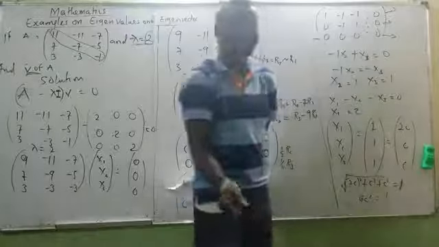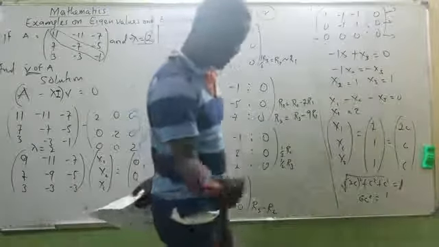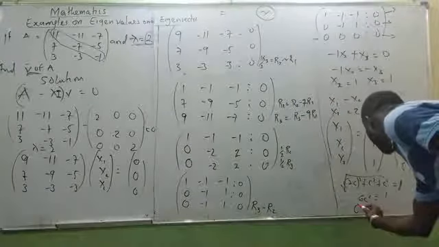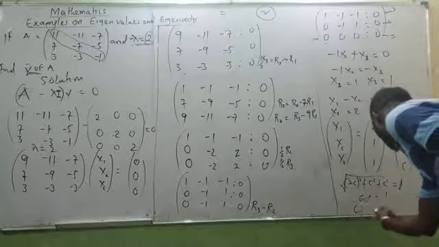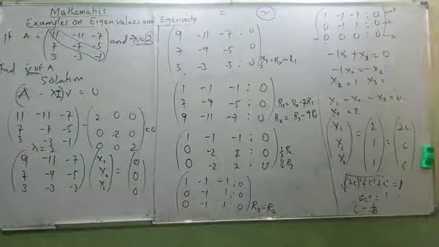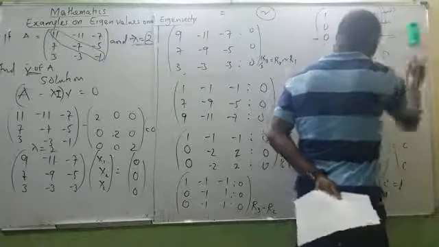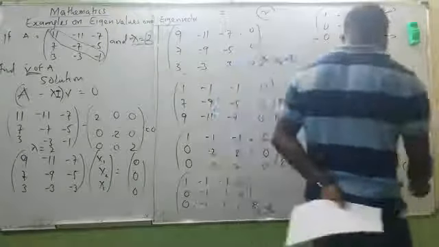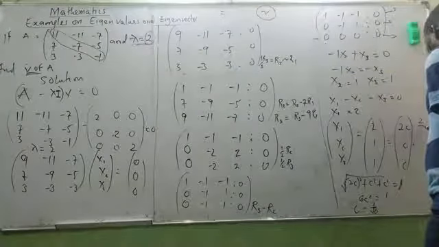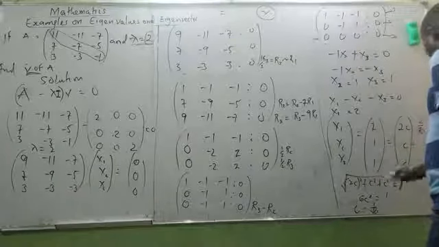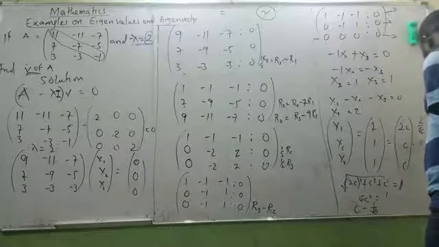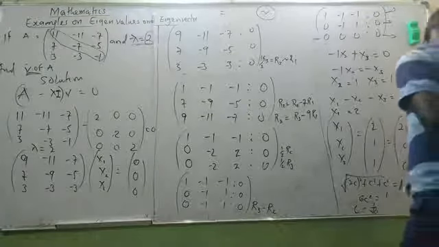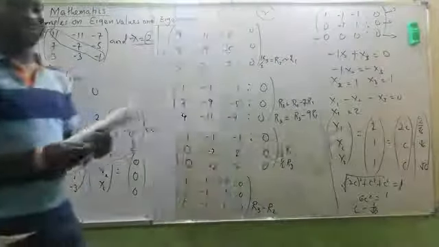At this point of your life, it should be very good. This will be c equals 1 all over root of 6. Now, please permit me to manage this side. Sorry. It means the vector will be equal to 2 all over root of 6, and this will be 1 over root of 6, and this will be 1 over root of 6. Can you see? It's very, very simple.